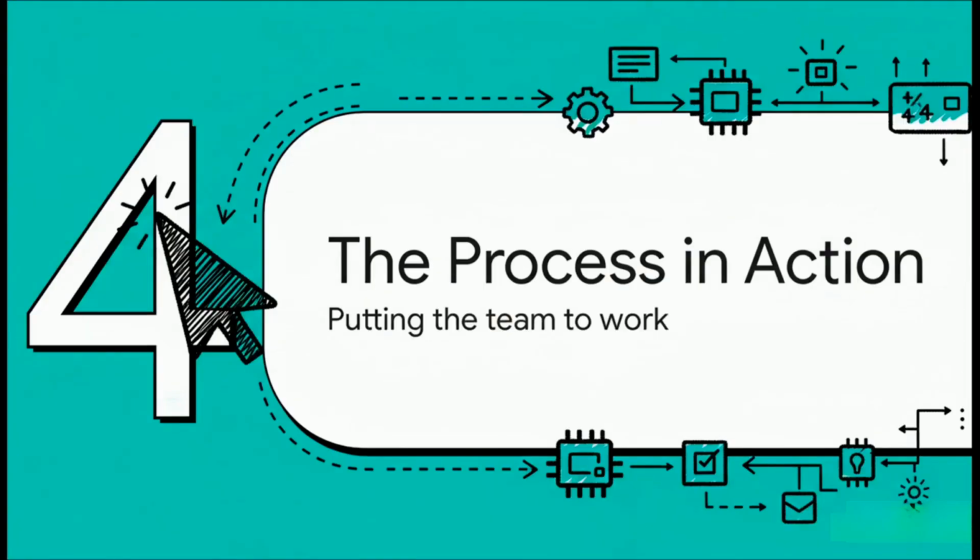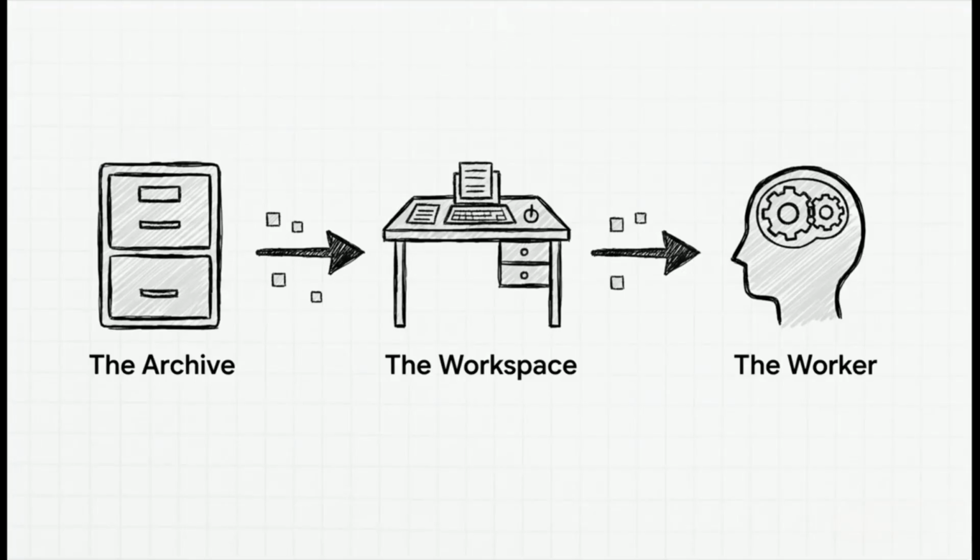Okay, so now we've met the team. Let's actually see how they work together when you give them a job to do. We're going to follow the journey of that one click, step by step. Now, before we map out the whole thing, you have to understand this one core information highway. This is the golden rule. To get any work done, data has to move from that big, slow archive, your storage, onto the super fast but much smaller workspace, the RAM. And why is that? Because that's the only place the worker, the CPU, can get to it at the mind-boggling speeds it needs to operate.